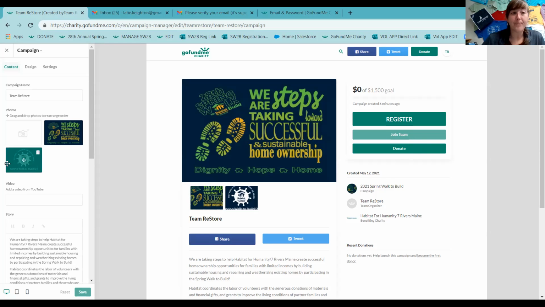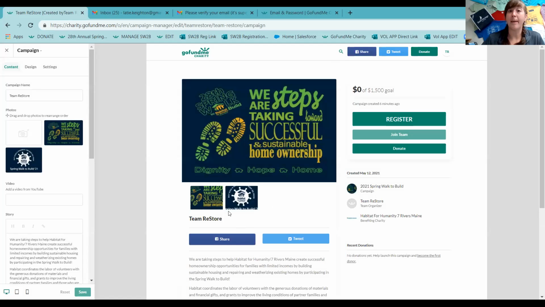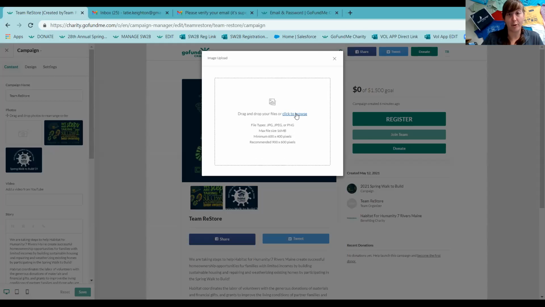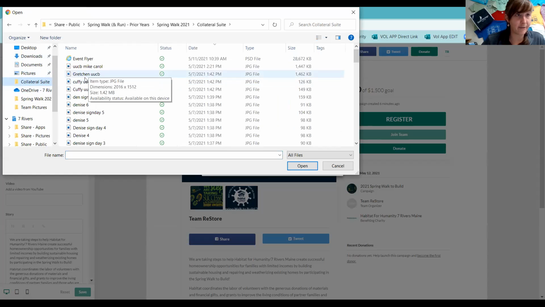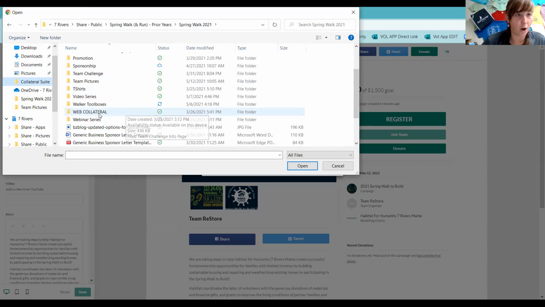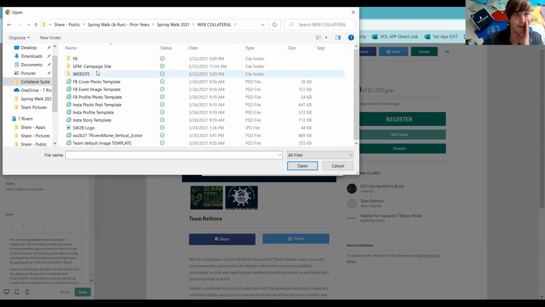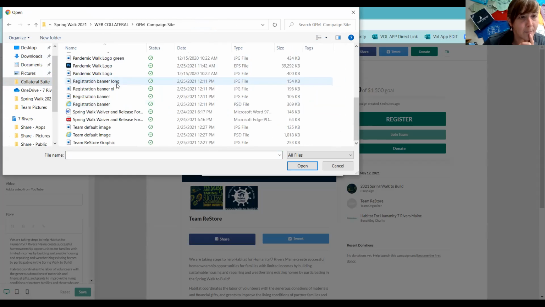There's also another photo that's here that automatically comes up. And you can add more photos by clicking here and then browsing on your computer or on your phone and updating. Maybe you have a great team photo that you'd like to show. And I actually do have another photo that I would like to show here. So I'm going to go down and I have this saved in a very particular place because I'm giving you all the secrets, the behind the scenes secrets here. So on the GoFundMe site, I have a Team Restore graphic that I have saved.